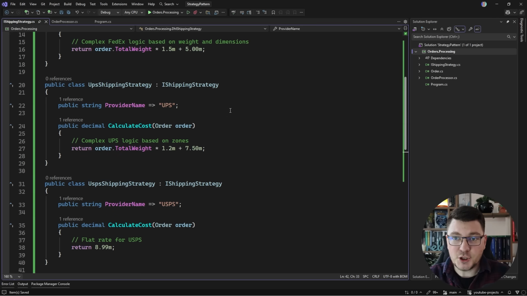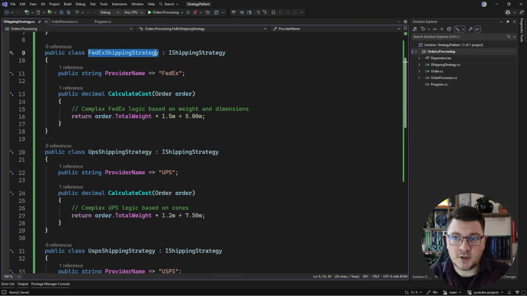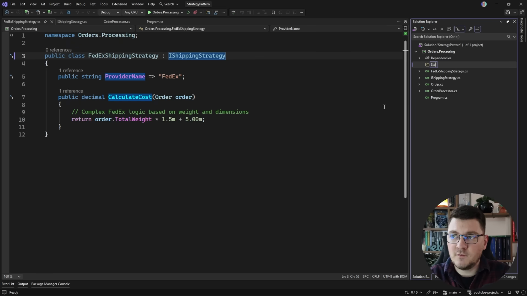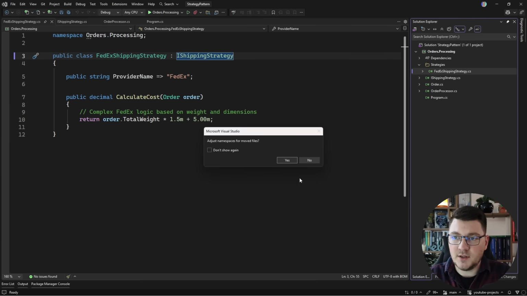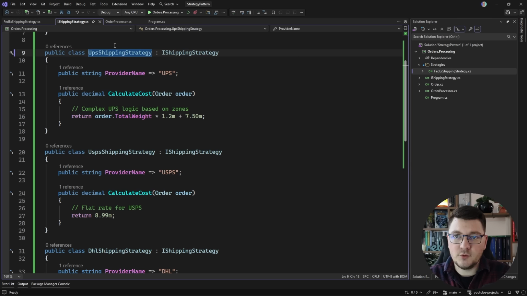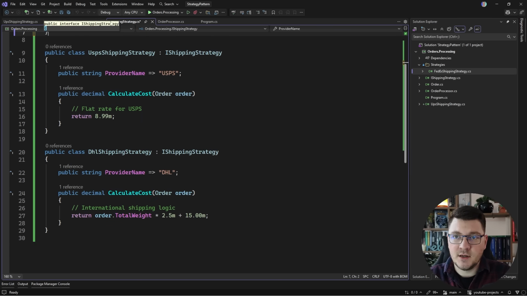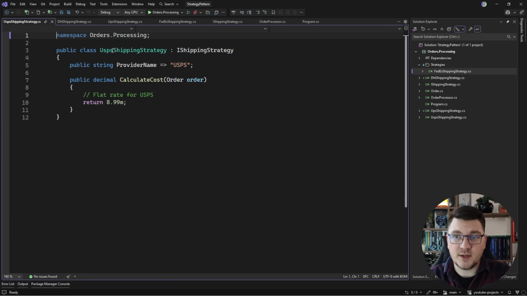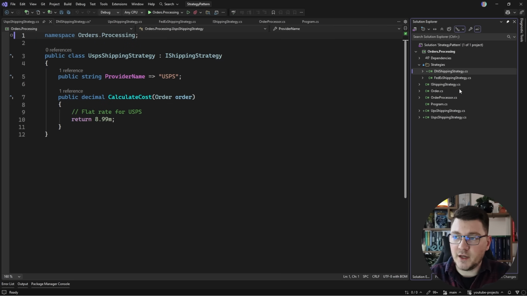So what does this approach give us? Well, firstly, now our strategies are defined in a smaller scope within individual classes. And what we can do is move these into their own classes. I'll actually make a folder for our strategy implementations, and let's go ahead and move them inside. I will also update the namespaces, and let me do that for my remaining strategies. I'll extract each one into its own file, and then I'm going to move them one by one into the strategies folder. So let me go ahead and quickly do that.